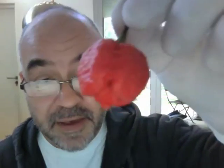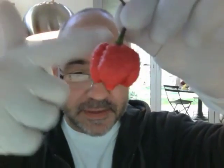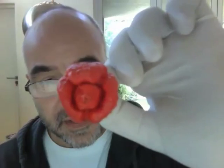Brainstrain, which, just to give you a little bit of background, has been hybridized and grown by a chap by the name of Cappy. I don't know who that is, but that is his name. The Brainstrain has become a chili in its own right. It's got this sort of Moruga-ish kind of shape. It's a spherical kind of pod that has loads of little flaps hanging over it with a little underbelly, a little teat sticking out underneath. You can see it there from underneath.